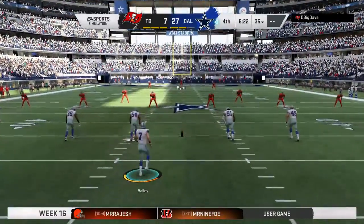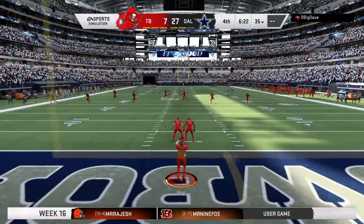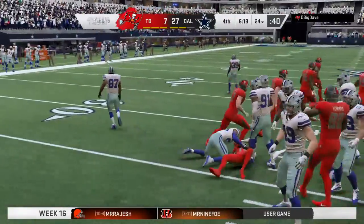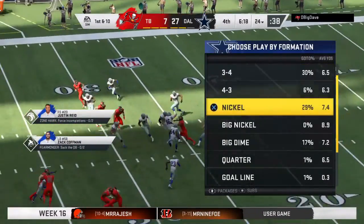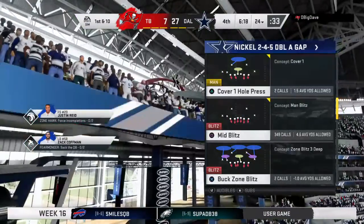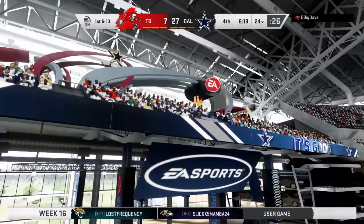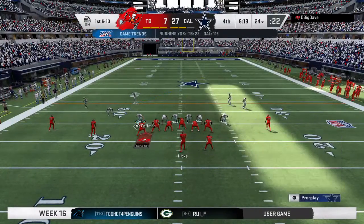So they throw the pick six. They'll get another shot at it now as this one's in the air. This is fielded a couple yards deep. And he'll be brought down at the 23, make it the 24-yard line. The Bucs take over 1st and 10 at their own 24-yard line. Ready, set. The Bucs offense set to begin their next possession. Check, check, check.